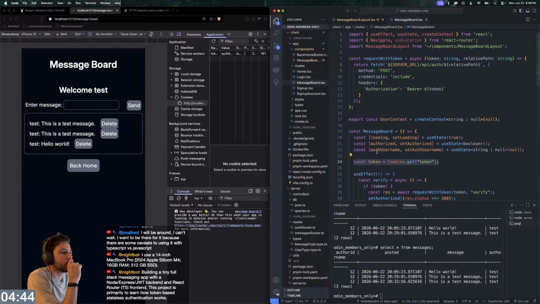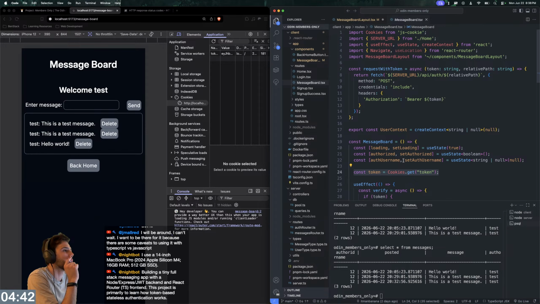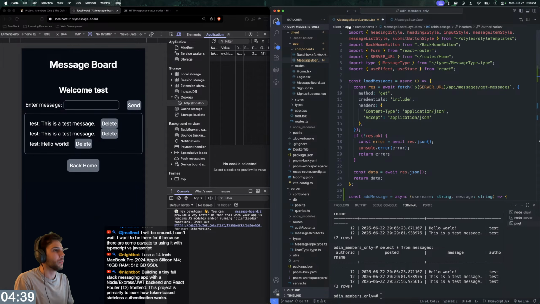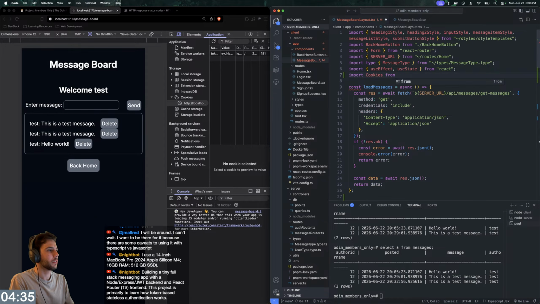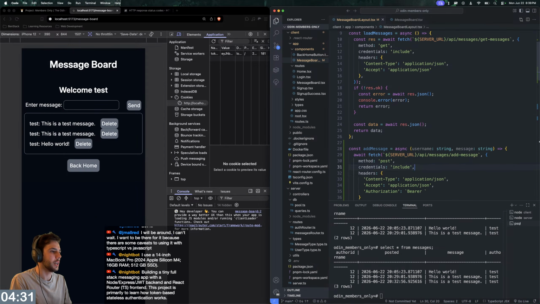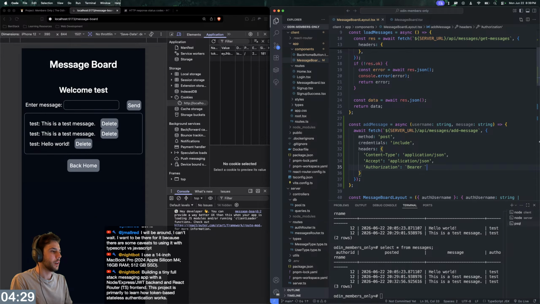Okay, so const token is cookies.getToken, okay. So then we need to import cookies from JS cookie.